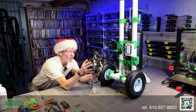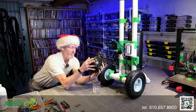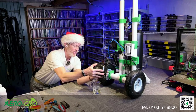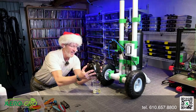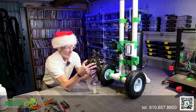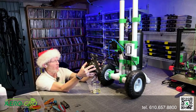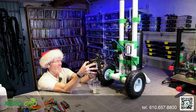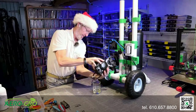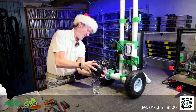Okay. And kind of twist it around to make sure all this gets out, because it'll want to hide all over the place in there. See, the pump itself has all kinds of parts on it, and screws and alleyways and all kinds of stuff. And it's literally submersed in this oil bath. So in order to get it out of hiding, you gotta twist it around, shake it, do a little dance, do a little prayer or something, I don't know. There we go, see that?